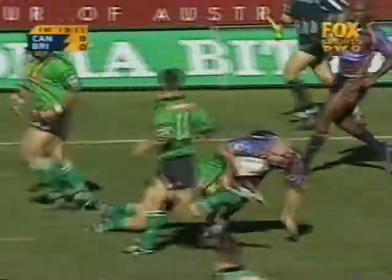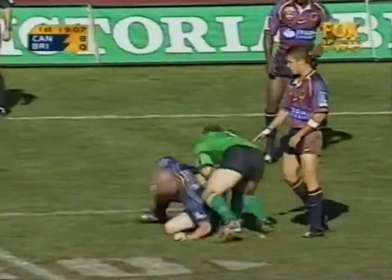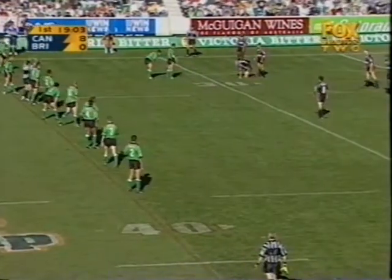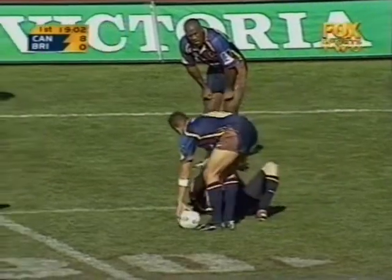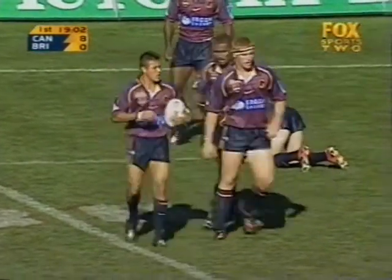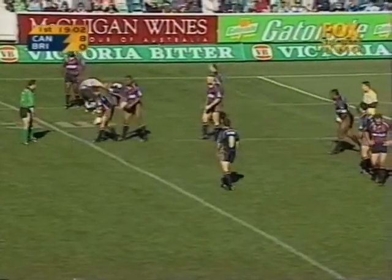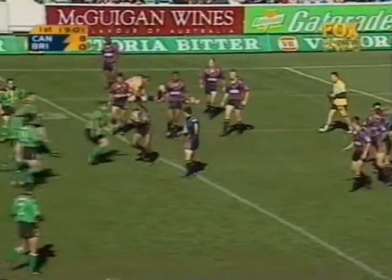Here's Walker. Going up against Jamal Alessi and almost got away from him as well. Croker comes in to help out. Broncos keen to go to that right-hand side early in the tackle count. Walker, there's an injury there coming out of that tackle, perhaps just a knock to the shin. He'll receive some treatment from the trainer as Scott Prince it is. He'll play the ball for him.